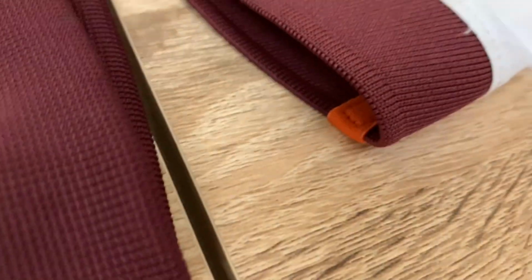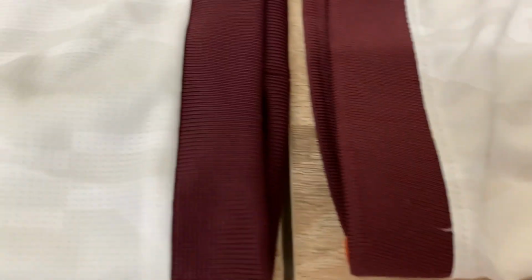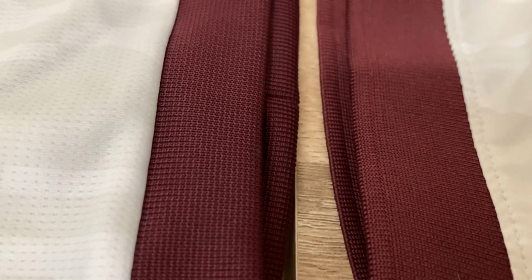You also get that little tiny detail there on the player version. But let's quickly do side by side. See the differences in the texture there?